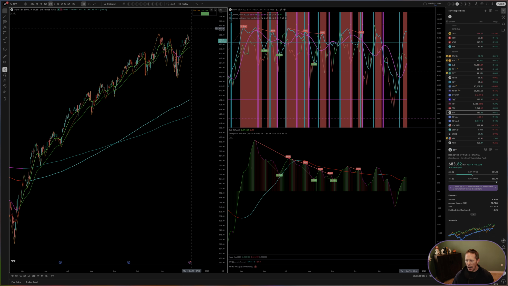So I'm going to leave it there for today. I think this ended up turning out to be a little bit longer than I had originally planned, but I just wanted to burn through a few assets to go over the master strategy a little bit and show you how I utilize it.